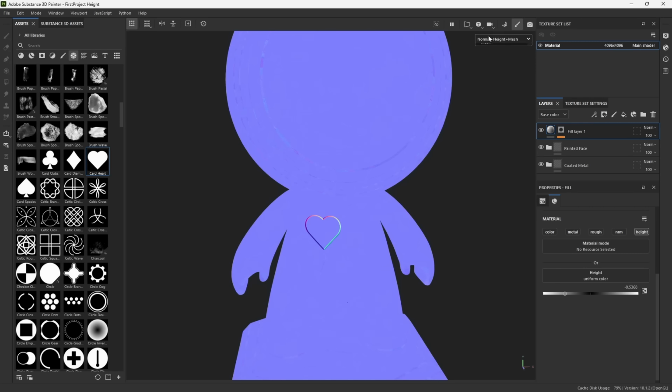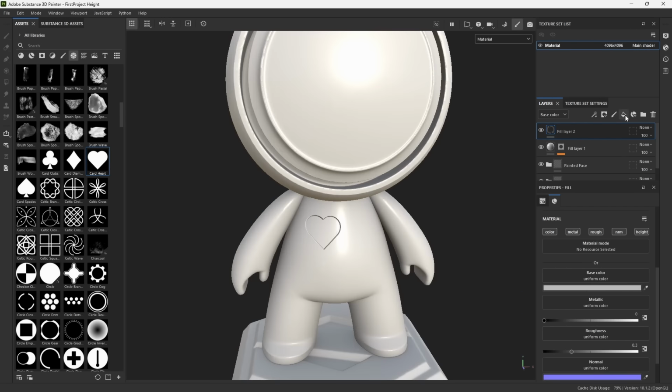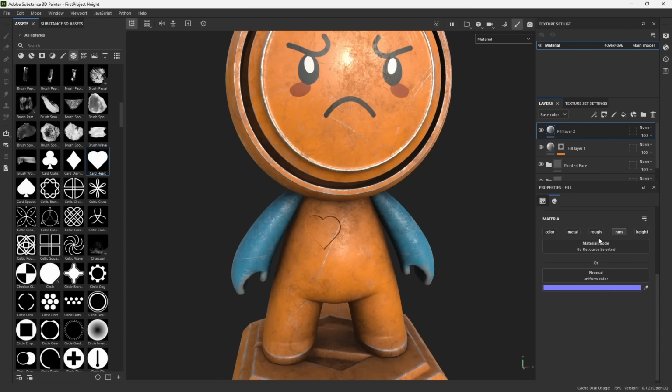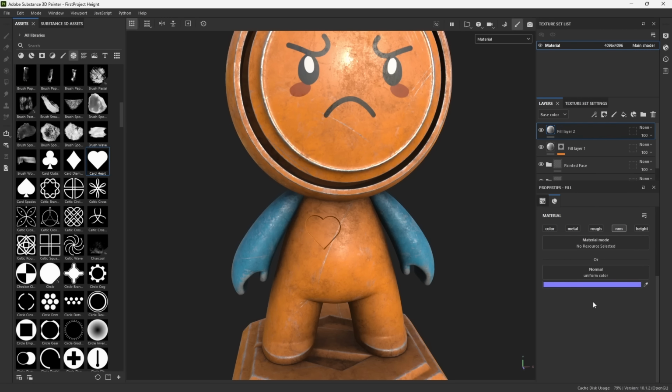Now let's create a layer that will only affect the normal channel. So I'll go ahead and create another fill layer. And with this layer, I will just select the normal channel, holding down Alt and selecting that to unselect everything else. Now this is asking for a normal map, unlike with height textures, which are a lot simpler because they're just black and white. I don't recommend manually changing the normal map color here. Instead, you have to use normal map textures.